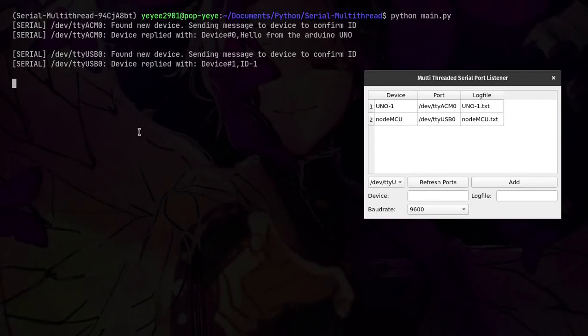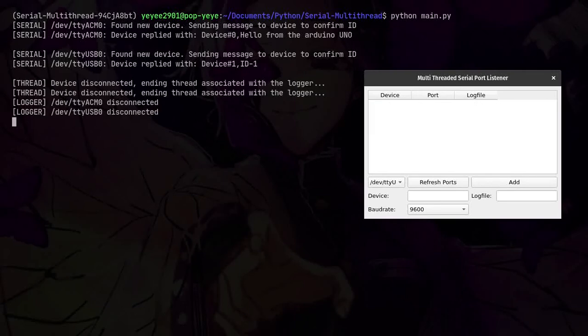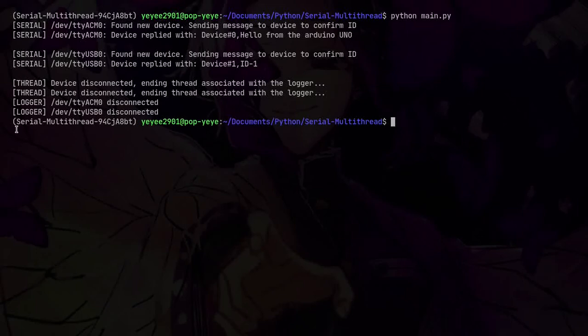Now I'm going to disconnect the devices, which in my case is just a USB hub, so I can disconnect the USB hub to disconnect all my devices. As you can see, it disconnects all of them, and it's printing a simple information message. Alright, and also the table is updated. Now if we want to close the app, it is safe to do now. Bam, as you can see, it ends without a problem.